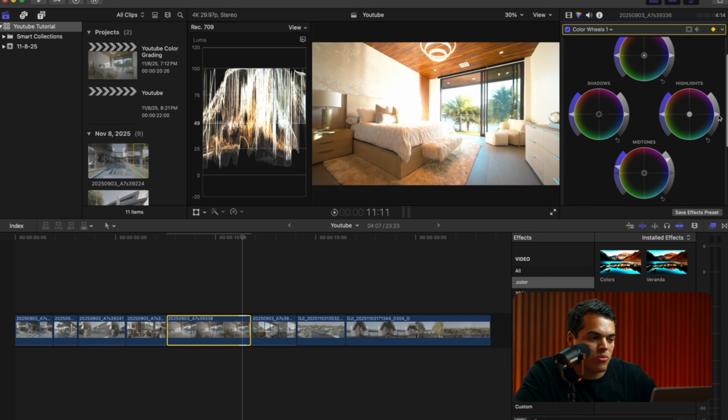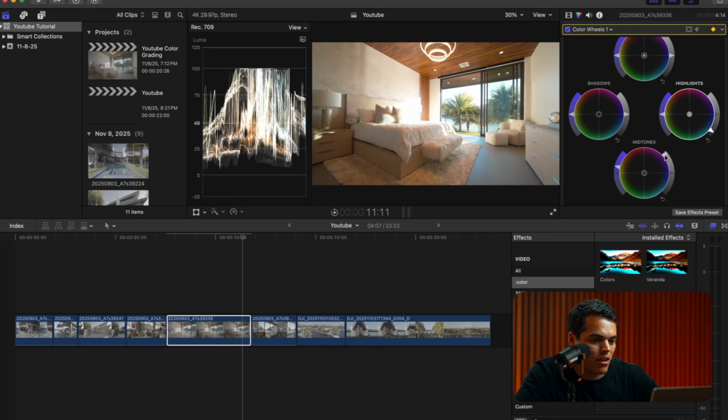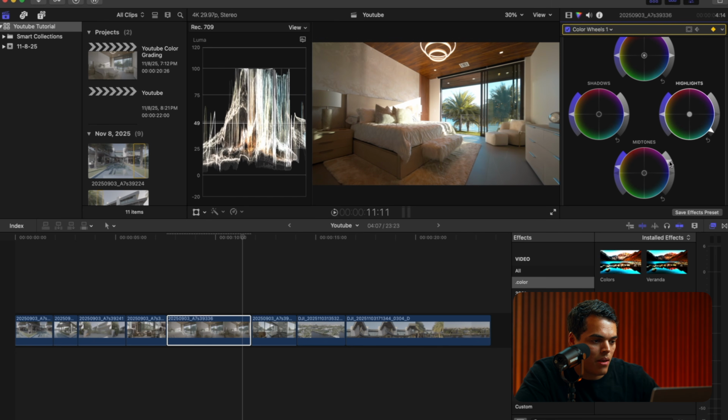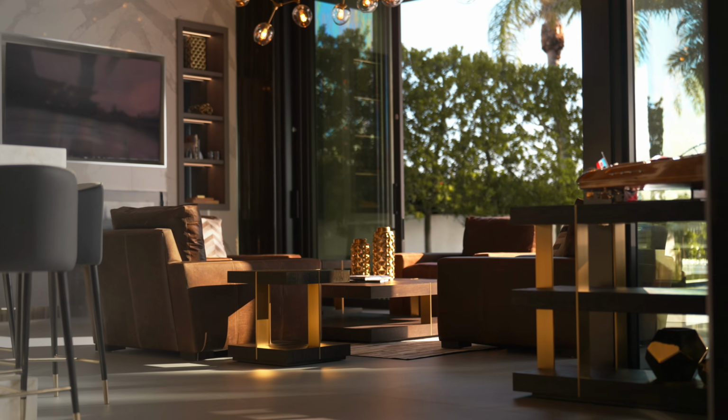So looking at the waveforms, lowering it down, barely touching 100. In the midtones, making sure that it's pretty natural to the eye. This to me looks a little bright. This to me is a little dark. I'll keep it maybe around there, and the shadows I'll turn down a little bit because this is how it looked naturally. Now we have this hot spot here, so the highlights can come down so we can get that lamp shape back. These look great so far, and we'll move on to the drone shots.